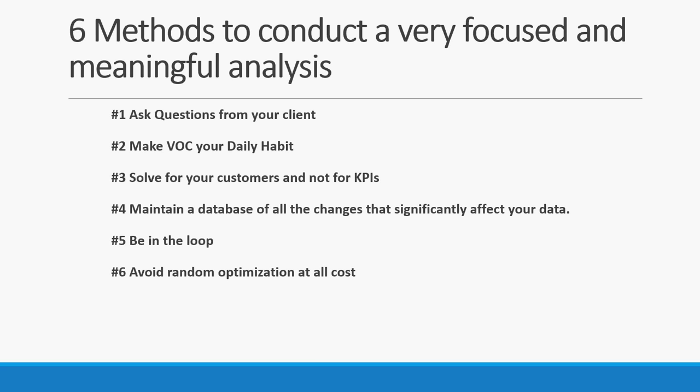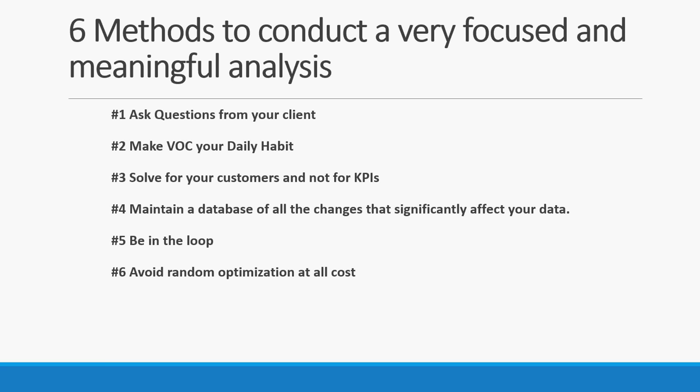The fourth method to conduct a very focused analysis is to maintain a database of all the changes that significantly affect your data. And you need to maintain this database every single day. The changes can be any changes related to your Google Analytics account configuration, like adding or removing filters, adding or deleting views, new goal setup, changes in goals view, etc. The changes can be related to changes in consumer behavior, competitive landscape, marketing conditions, budgets, processes, company policies, etc.